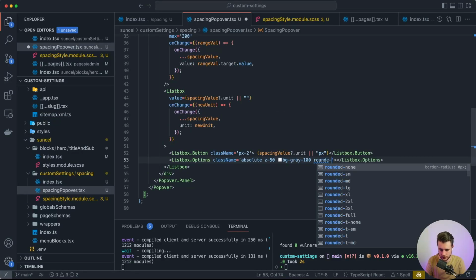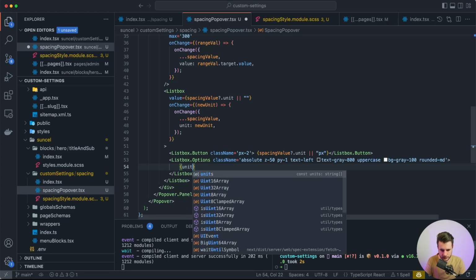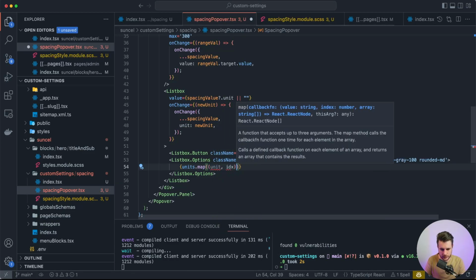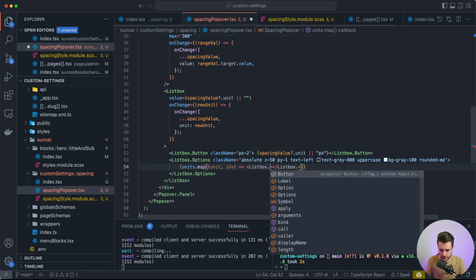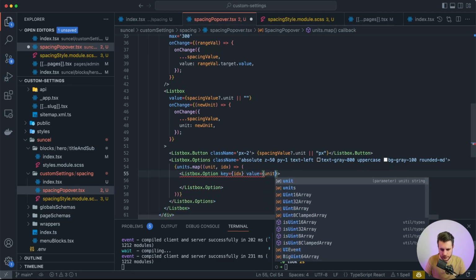For this one, I do rounded, text-gray-800, padding, and text-left should be quite okay. So now we will do our mapping of the units that we have defined. So unit, the index, option. We give the key and value will be the unit.